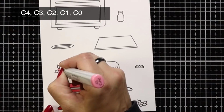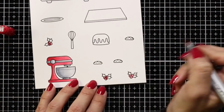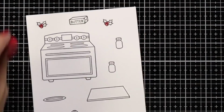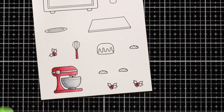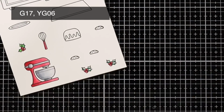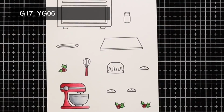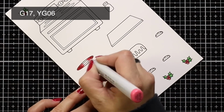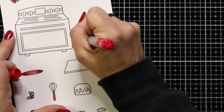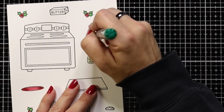I did some cool grays for our mixing bowl, and I colored in the berries with the RV29 and I think it was RV13. It's really small, so you don't need a lot of colors there. And then G17 and YG06 for the leaves of the holly. Now I did speed the video up quite a bit just because there is a lot of coloring to this, but I thought you'd still enjoy seeing it colored in.